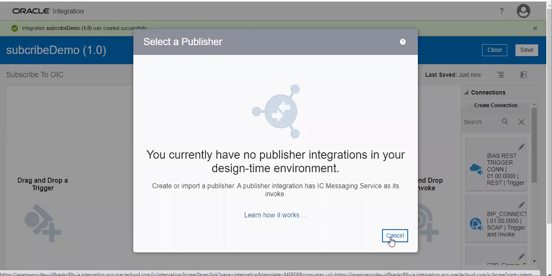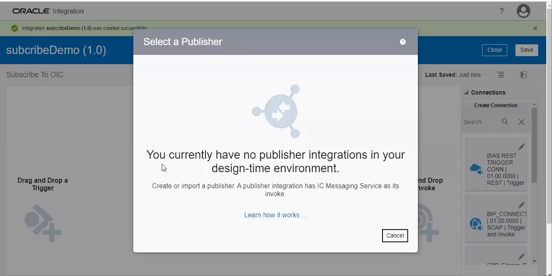When you have a publisher configured correctly, only then can you create a subscriber. That is why it is saying you currently have no publisher integration in your design time environment. Create or import a publisher. A publisher integration has the messaging service as its invoke.